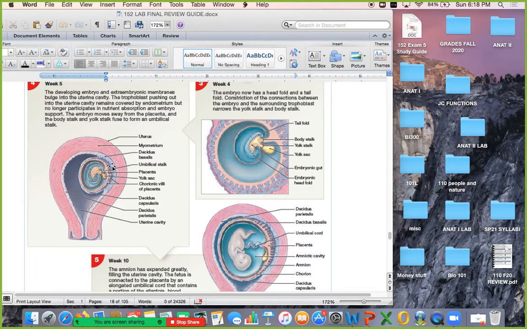Here's the chorionic villi of the placenta, and then the different layers of the uterus. Here we're going to have the head fold versus the tail fold. So we're showing you it's a little bit more than a primitive streak. Now gastrulation has already occurred, but here's the head region, here's the tail region, here's the yolk sac. The yolk sac and the body stalk are going to be coming together in just a minute to become, again, that umbilical cord.